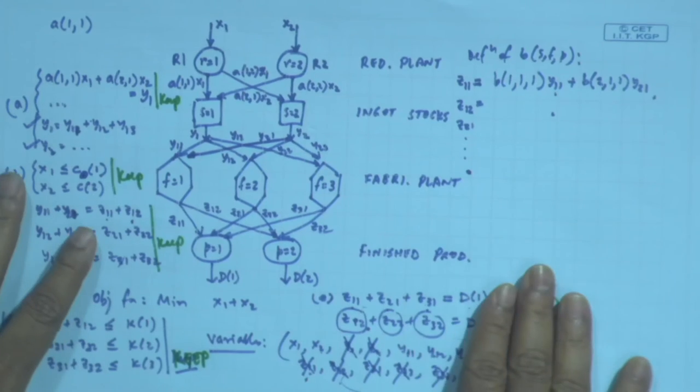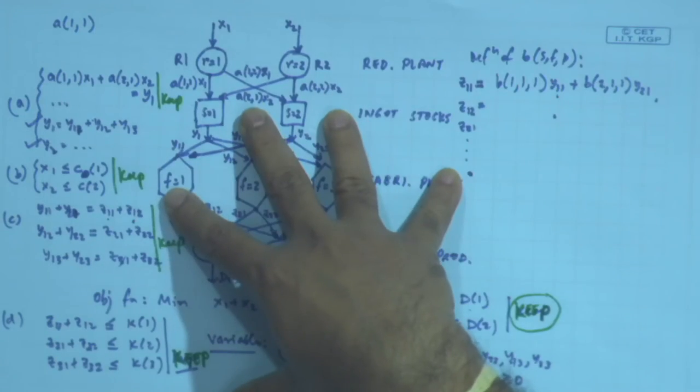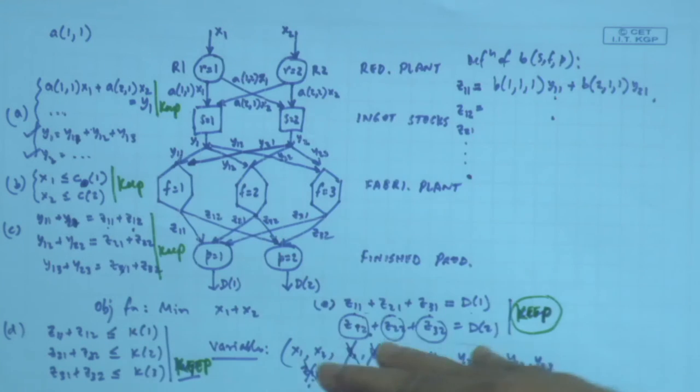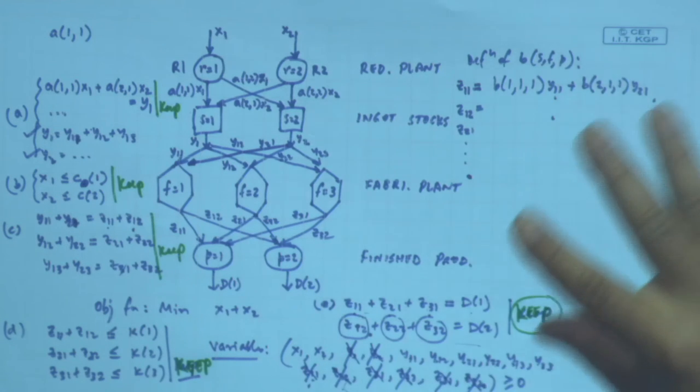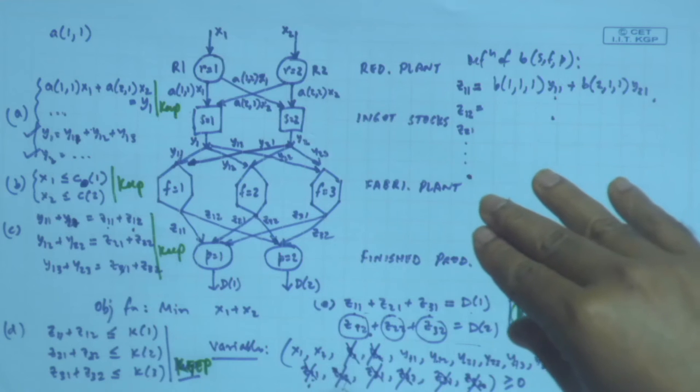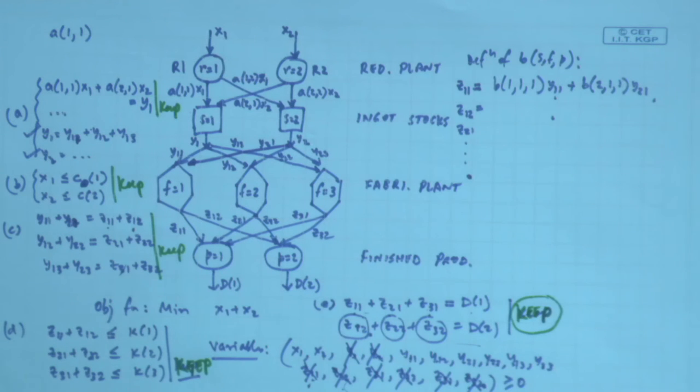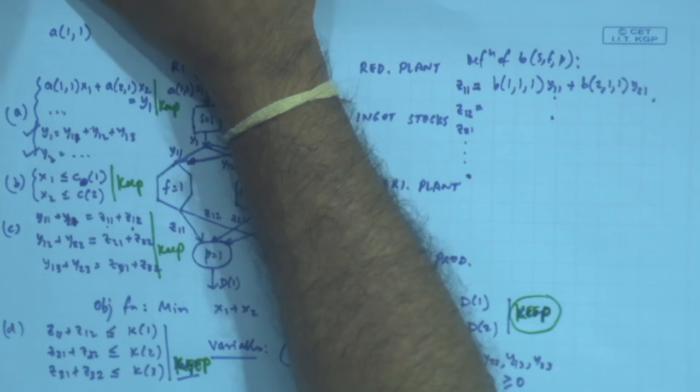So is that process clear? Say you have a problem from industry, or from talking to some people, or it could be a problem from your thesis, or from a paper in a journal, and you read it and figure out what's going on, and then you try to formulate it as an optimization problem. This is what you have to do. Understand each and every process, what is the flow, and whatever is unknown, keep that as a variable and let the optimization algorithm find it for you. Okay. Yeah, you have a question?